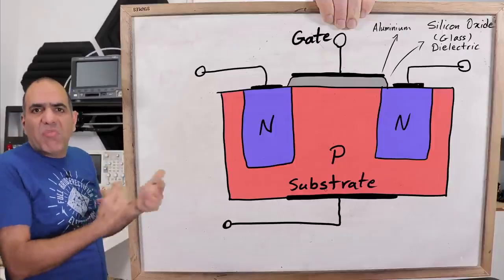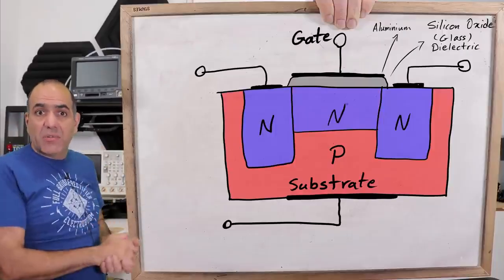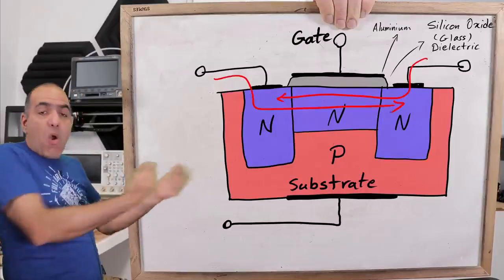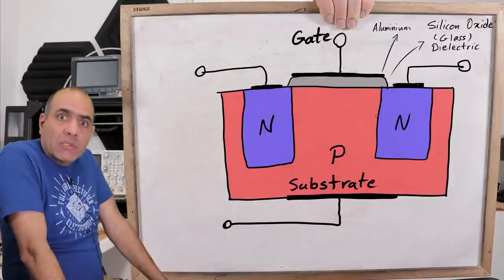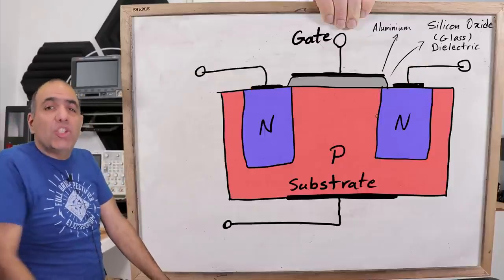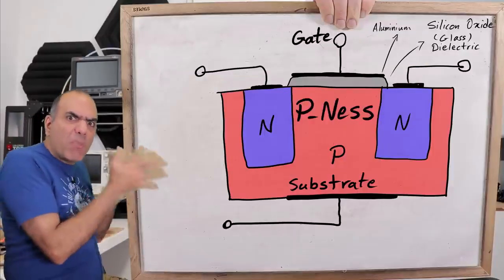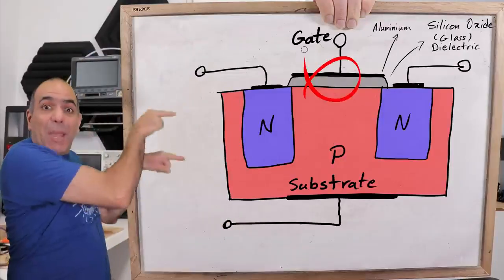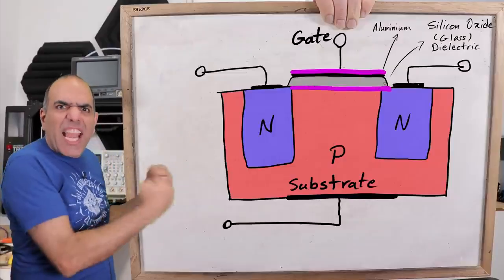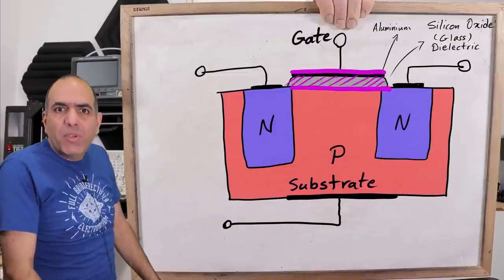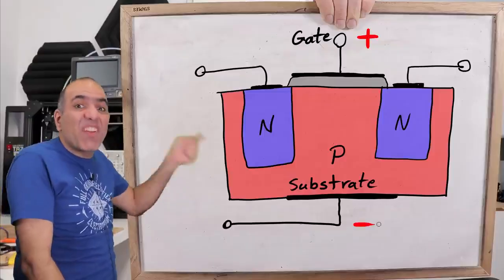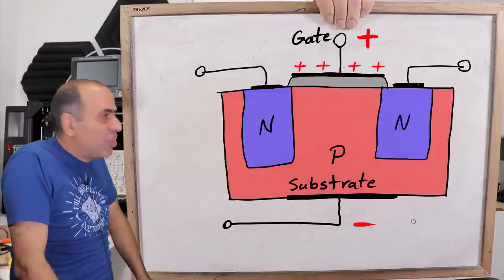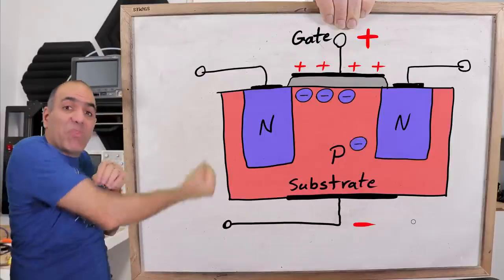Now, if instead of NPN we had all Ns, there was no blockage, we had a conductive semiconductor that current could flow through in either direction. If only there was a way to drive the P out of the P semiconductor and turn it into N. But there is! That is a capacitor with two conductors and a glass dielectric in the middle. We put positive voltage on the gate and a negative on substrate and suck the electrons off the aluminum plates, which in return pulls electrons in the P region.